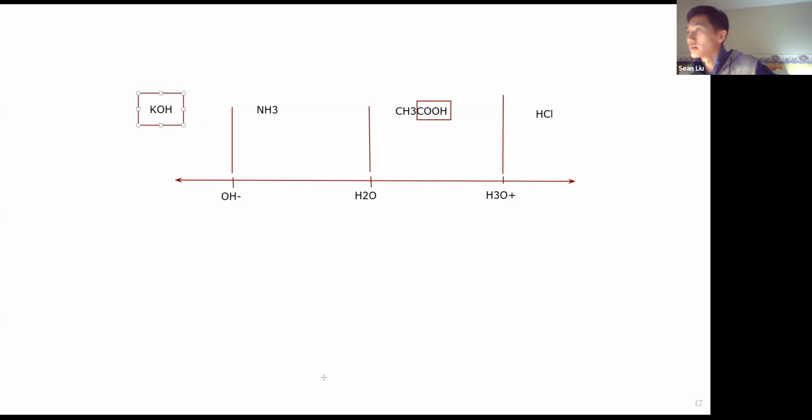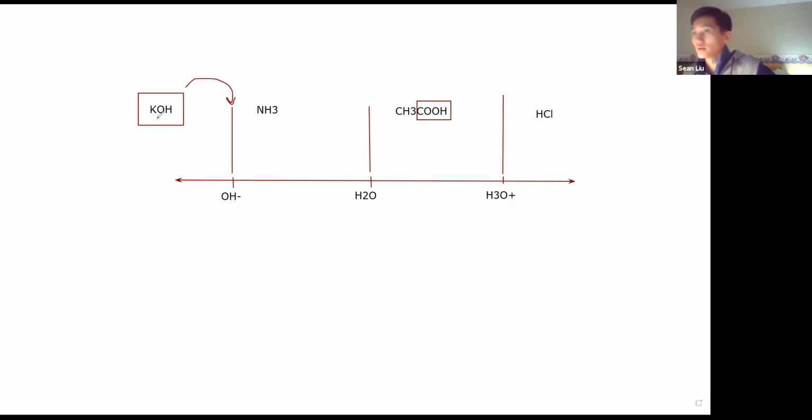Not exactly. This mainly applies if you're in water. This should be right on OH minus, because when you dissolve KOH in water, it does the usual ionic thing where it separates into K plus and OH minus. So essentially it just adds OH minus directly. HCl is its own thing, where it dissociates at a certain rate. KOH doesn't so much have that in water. It just provides OH minus directly. So it would be approximately on there.